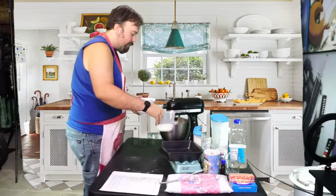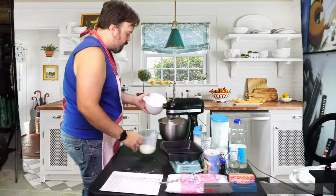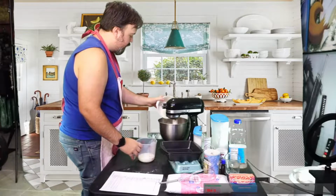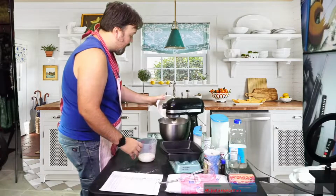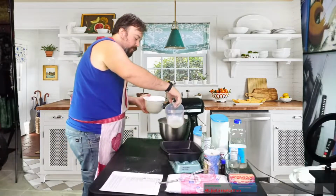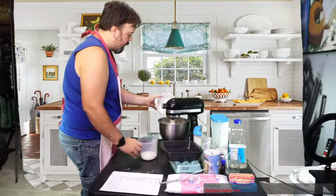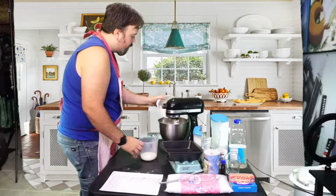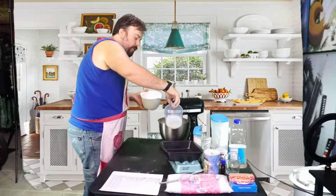Okay, so put in some flour. Now let's put in a little bit of buttermilk. Put in a little more flour. Put in a little bit more buttermilk. Put in a little more flour. A little more buttermilk.